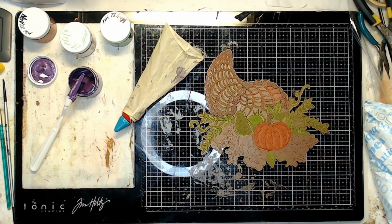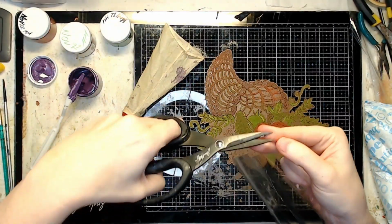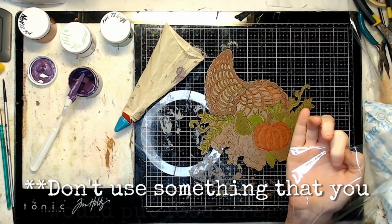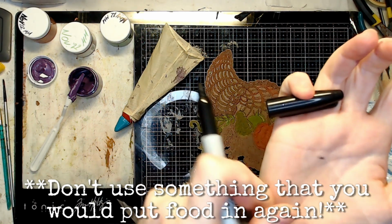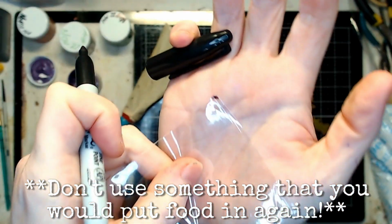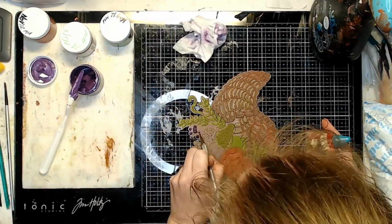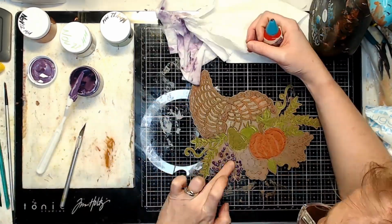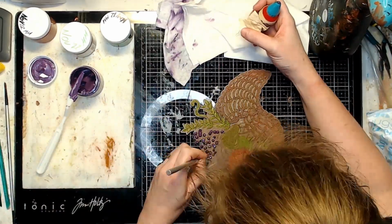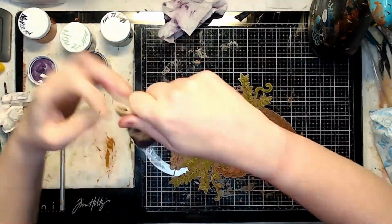There was only a couple tips for it, and I decided that this would work great for making those berries, because I can just pipe it on and then come back in and fix them if I needed to, shape them if I needed to. If you don't have a piping bag, you could easily just use a plastic bag. You could put your Stencil Butter into one corner of it and then just clip that corner and have a little throwaway baggie.